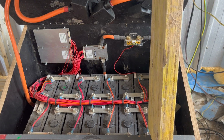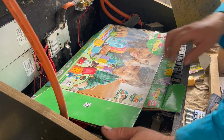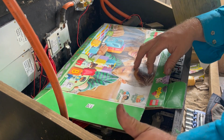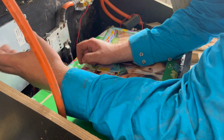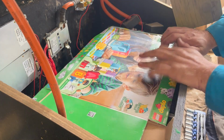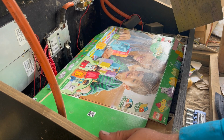I have to find the covers for it so we don't accidentally drop something on top of the battery and short everything out. Simple piece of cardboard will be fine. Okay, here we go. Got the safety box near the generator in the background because I've shut the battery off. It's just in case kids turn a big load on, like the microwave. But I'll just take this old BMS out first, and we'll go from there. Start putting in some leads and whatnot. Right. Gonna have to get a power drill. Got the power drill.